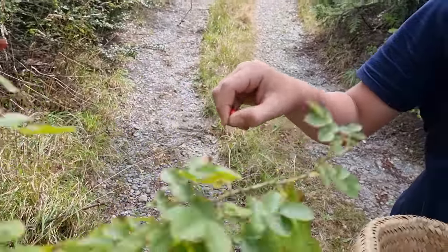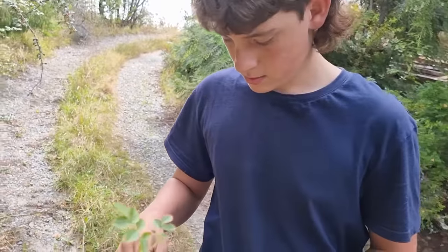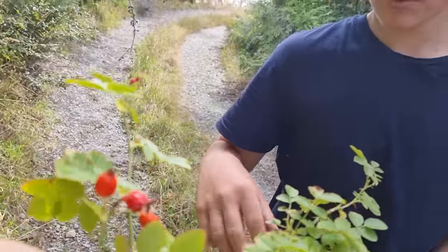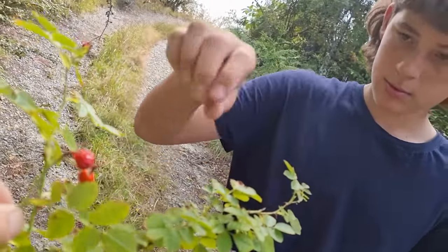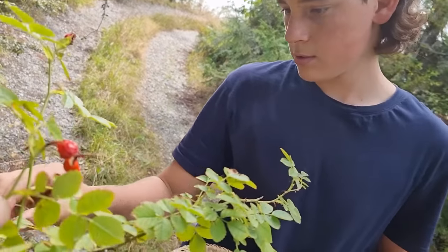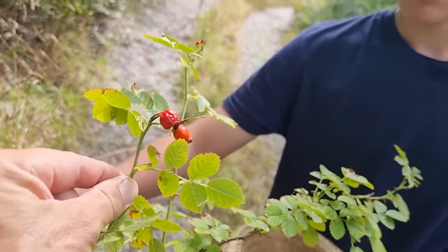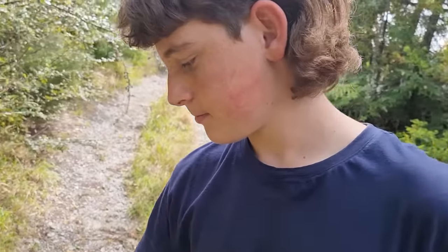Pigs love to feed off these. Rose tip tea is very good for you. It's got a lot of antioxidants. Take all those, mate. And when you're in the high country, and even the low country down south, you'll find this growing quite a bit. And done properly, it makes a good tea.